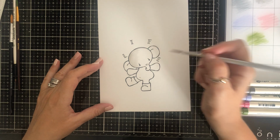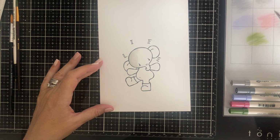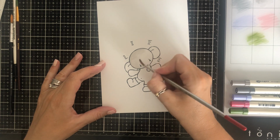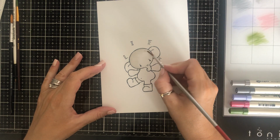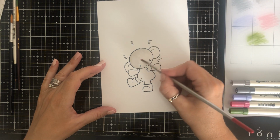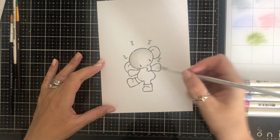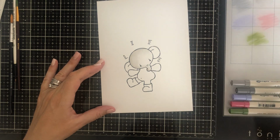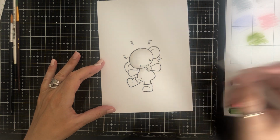Now I just want to touch on the cardstock that I'm using. I'm using Bockingford Hot Press watercolour card, which is, in my opinion, the best that I've come across. It's really important, because people say they're not having great results, and it might be that they're using an inexpensive watercolour card, or it might not even be watercolour card, and it doesn't enable you to blend in the same way as a good watercolour card does. So I really recommend this Bockingford. If you want the texture, then the cold press is great. If you want a nice smooth surface, then the hot press. I use both. For this one, I'm using the hot press.